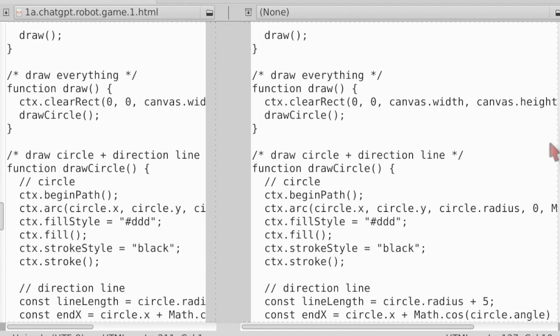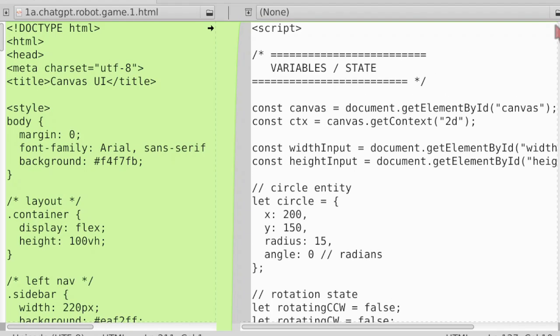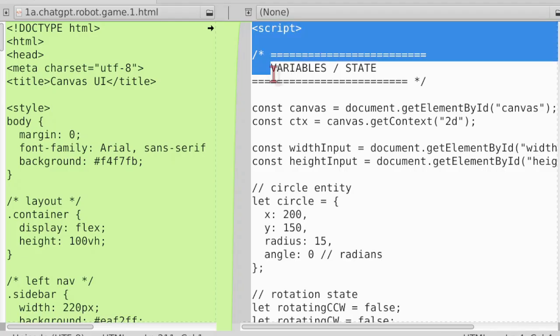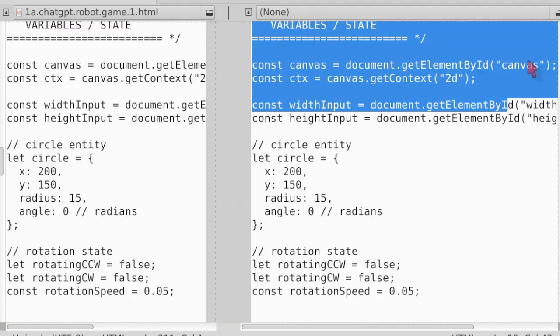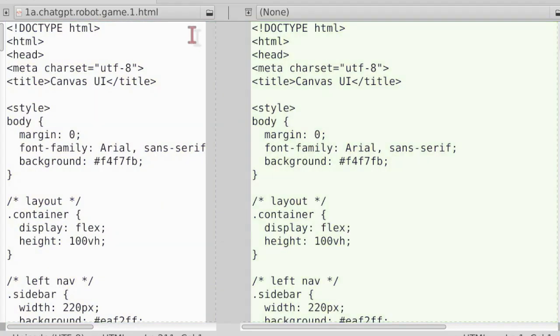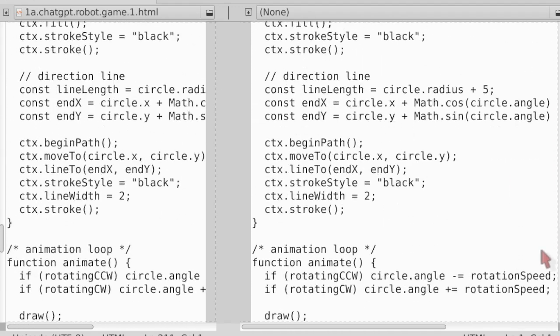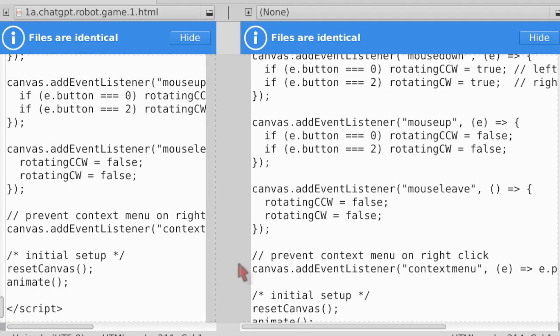Why is it not saying it's the exact same file? Oh wow. You see why it completely focused and just gave me the script. That's all it gave me. It did not give me the file, but okay, whatever. Now, why still is it not the same? Hello? Oh, look at that. Yeah, of course, that makes sense.